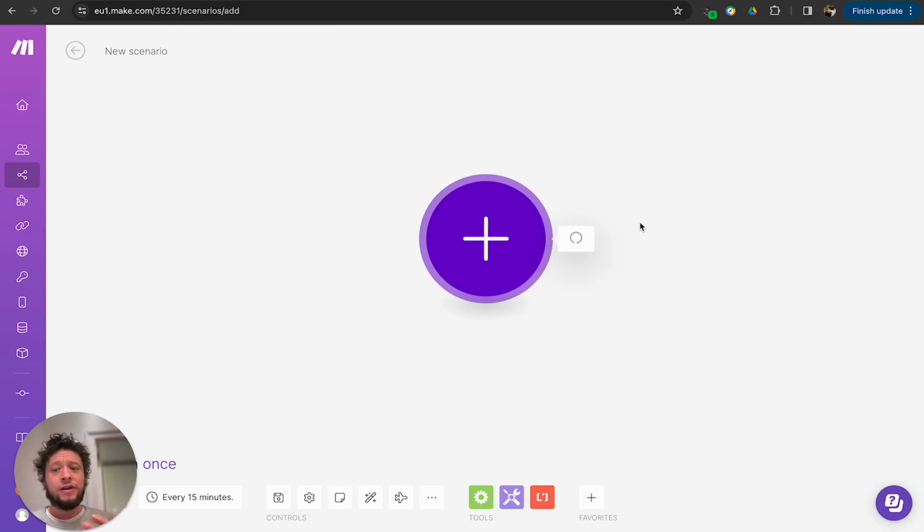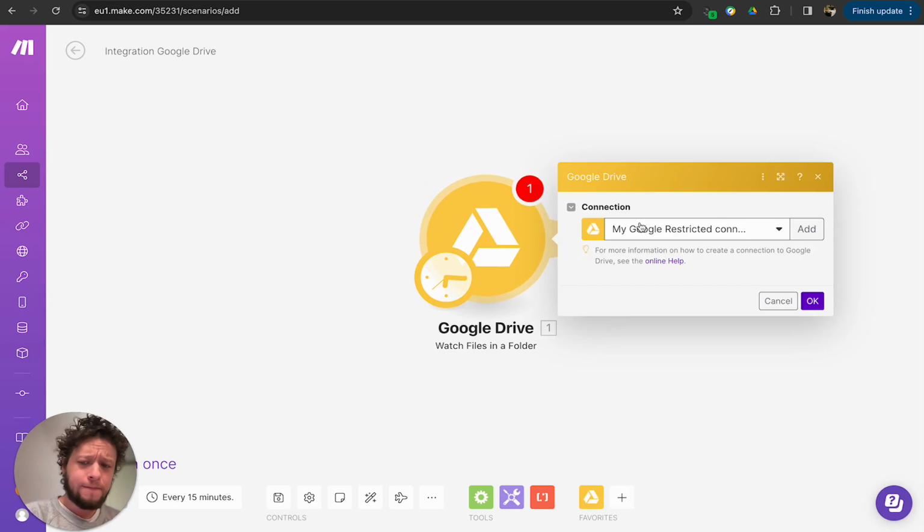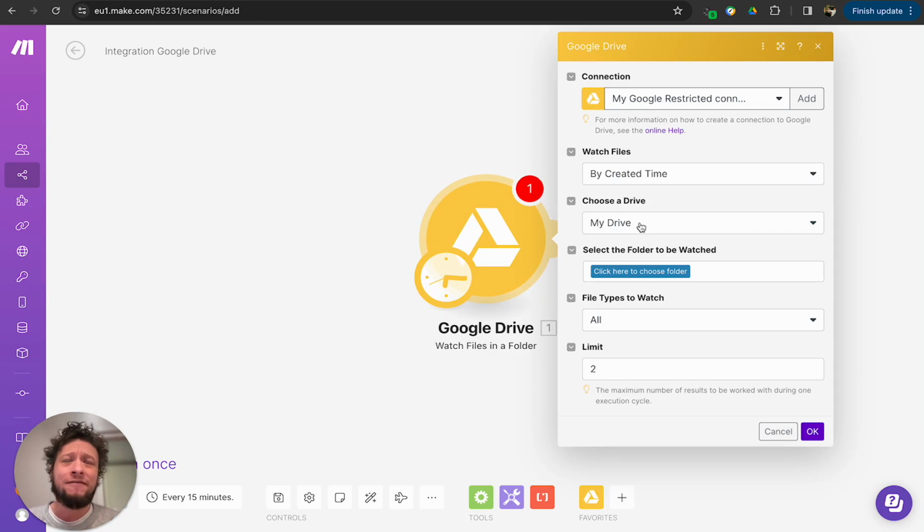Think of it like this: if I have a file in my sales GPT of commonly asked sales questions, and one day I want to make an update to it, I can leave everything the same. I can leave the name the same, and the location the same. I've updated the file, but the last modified time of that file will change to, like, 1 second ago. When those changes happen, this module kicks into place. It says, okay, the file has been updated. What do we need to do?